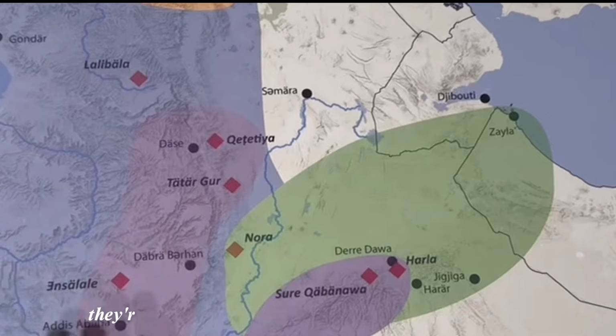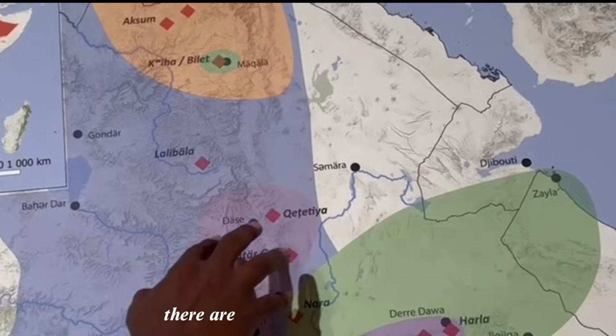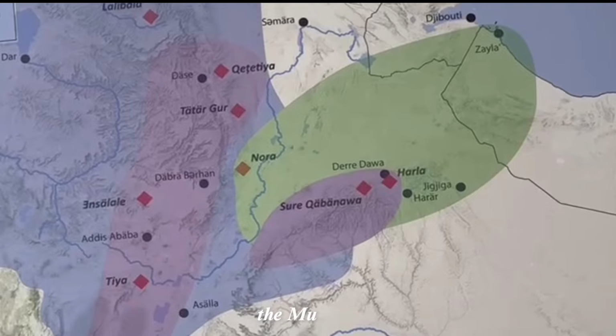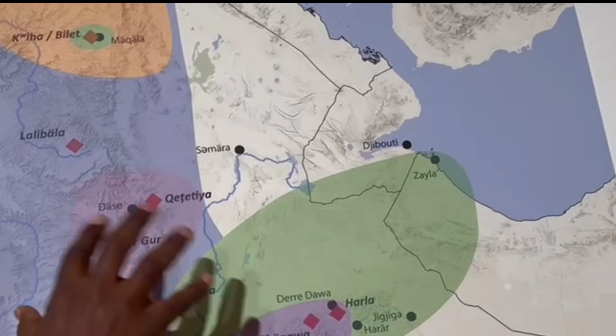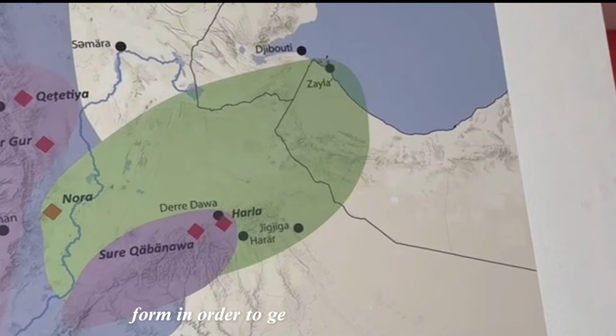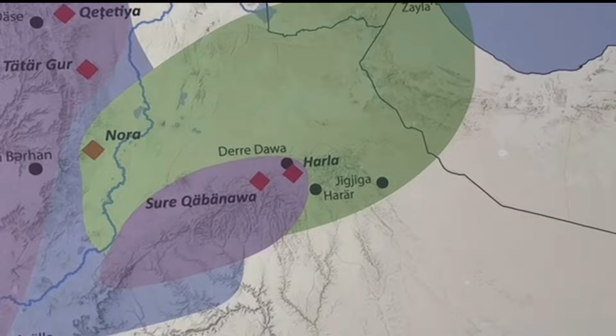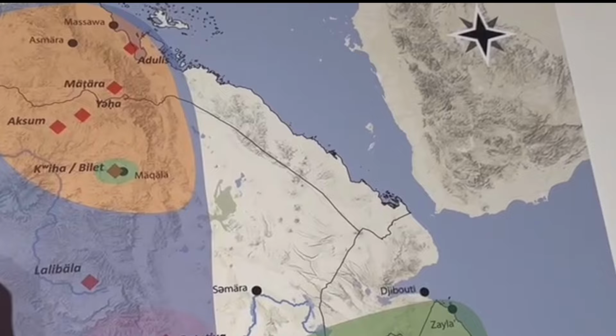We're talking only about the permanent settlements. Before Gondar and Addis, there were lots of mobile capitals for Ethiopian kings. Especially during medieval Ethiopia, there was a strong war between the Christians and the Muslim sultanates. So most Ethiopian empires moved here and there, in order to secure trade routes and to get a strategic place for war. Addis was established in 1887. So we have permanent capitals: Axum, Lalibela, Gondar, and then Addis.